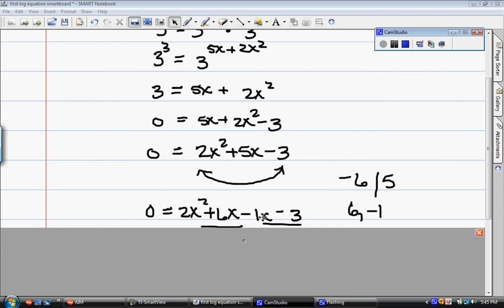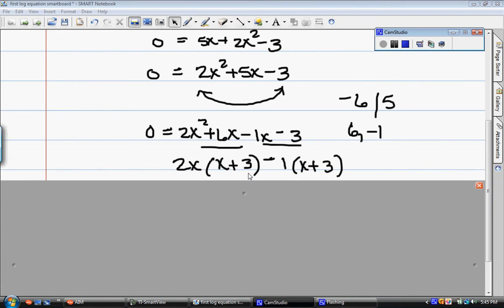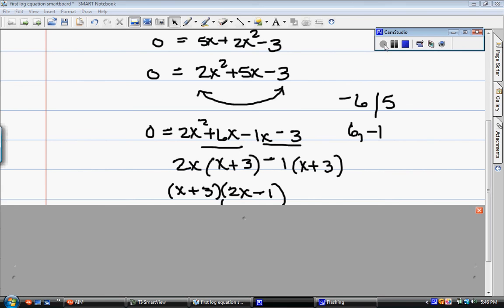Now I must factor by grouping. I can group the first two terms and the last two terms together. In the first group, I can pull out a 2x, that's what's in common, and have left over x plus 3. I bring down this sign and pull out a negative 1, and I also have x plus 3 left, because negative 1 goes into negative x positive x times, and negative 1 goes into negative 3 positive 3 times. Using x plus 3 as a common term, I pull that out, and I have left 2x minus 1 as a leftover. These become my factors.